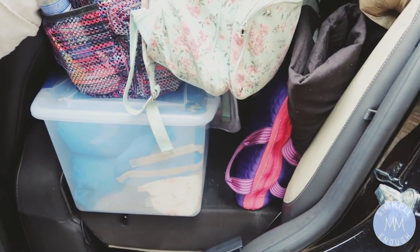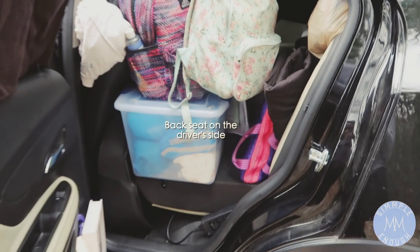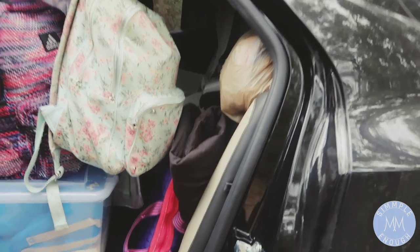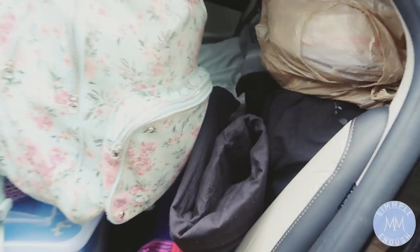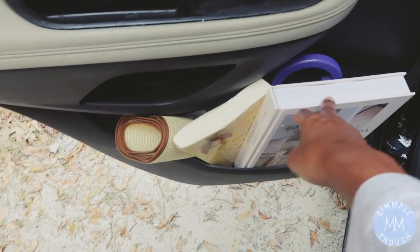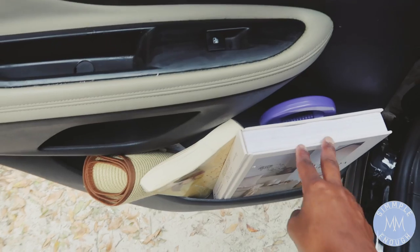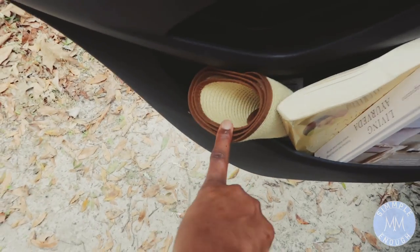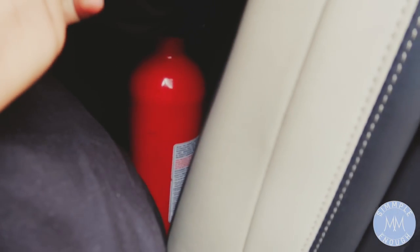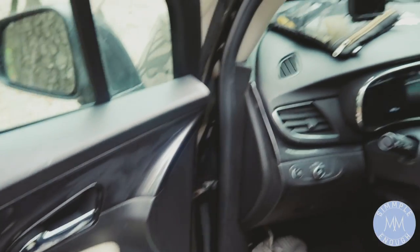This is the other side — my bathroom bag, gym bag, clothing. This is the window cover that goes on that window — I put it over here when I'm not using it. This bag has socks and underwear in it. I use the little areas in the door kind of like shelves. I have a book — oh, here's my mirror, I've been looking for this mirror! I have a fire extinguisher right here, a small one. Just random stuff in this drawer — some hand sanitizer. This is my windshield shade that covers this window when I sleep at night.